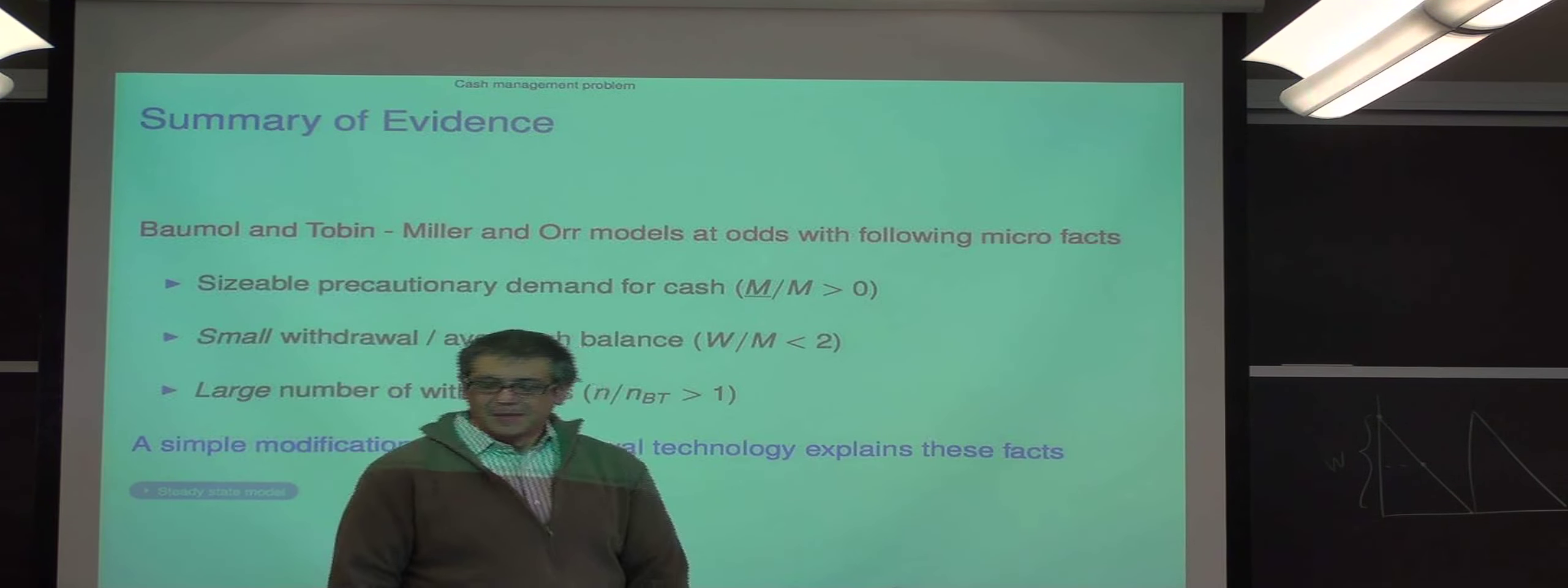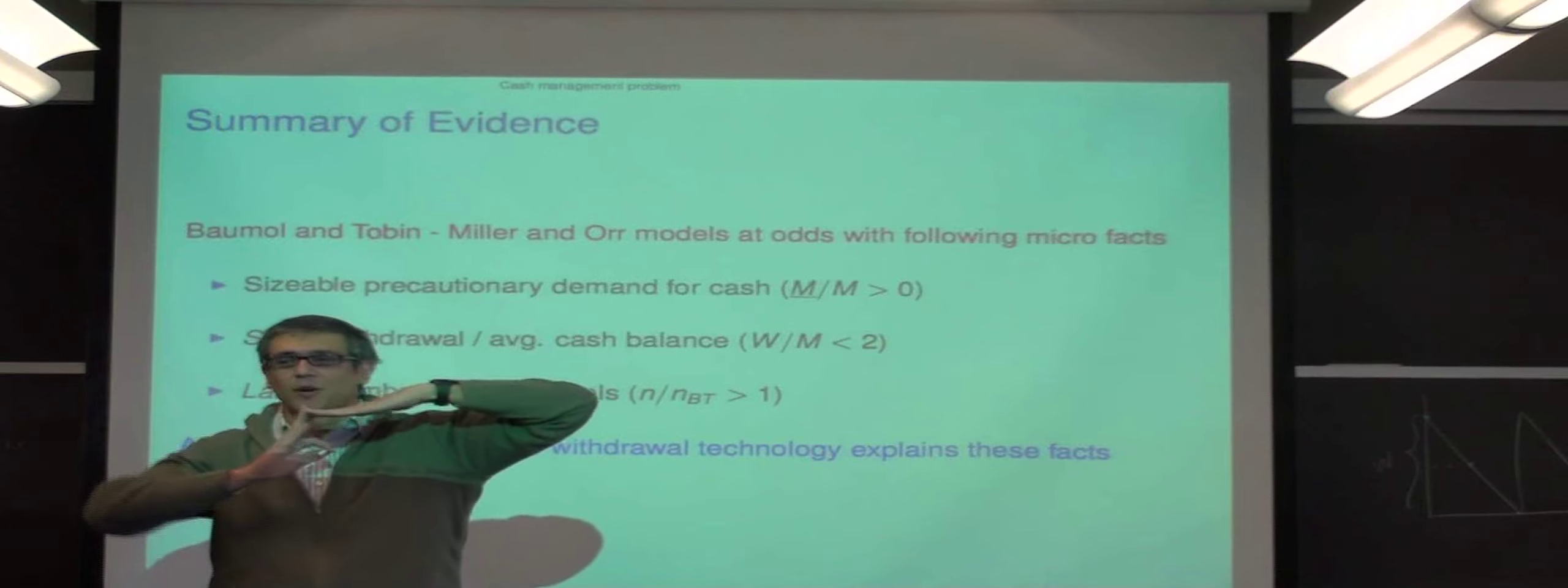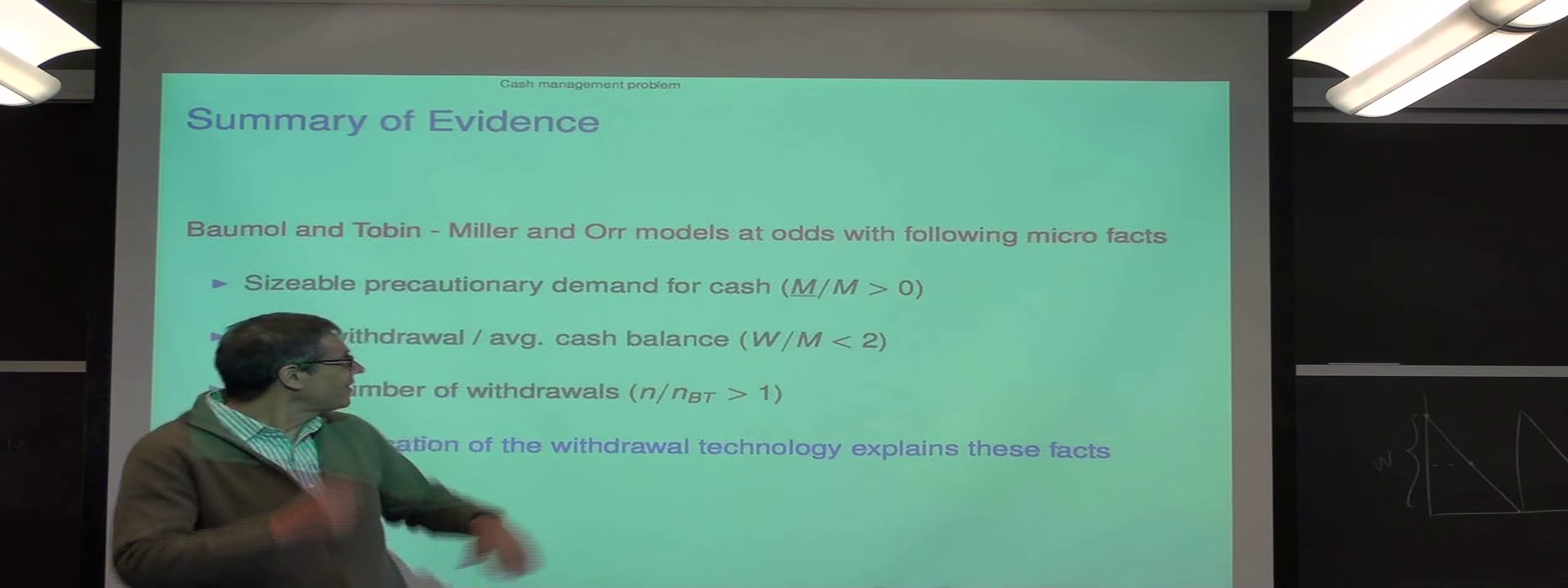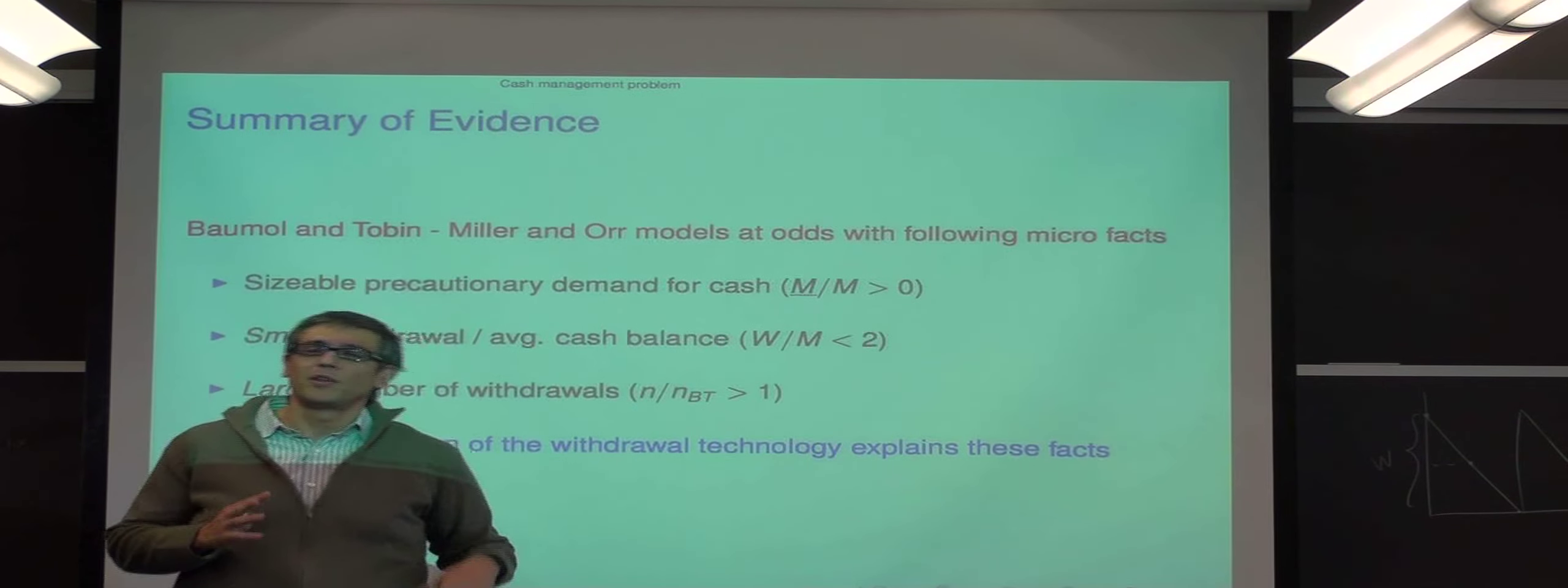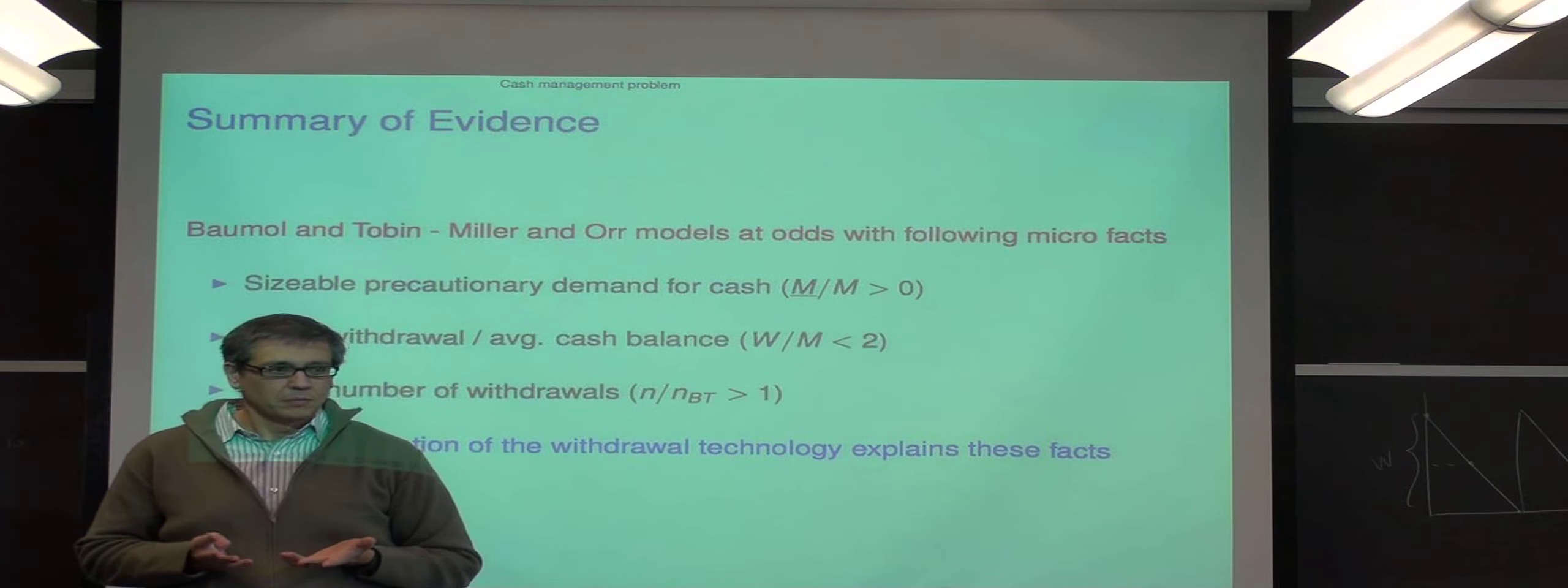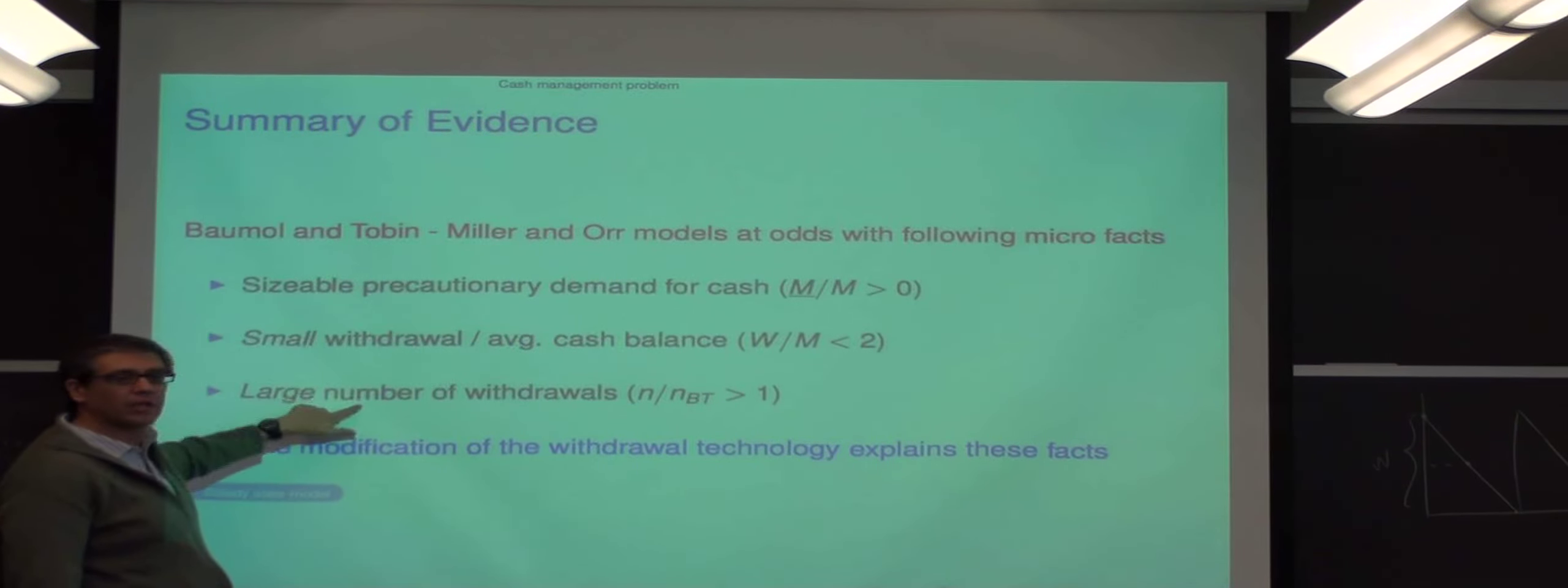So I discussed this little model, this steady-state model, but this steady-state model has two predictions, that with this parameter, you may affect the shape in a very brutal way. The elasticity is either zero or one-half. But you think about it, in some, maybe sometimes zero, sometimes one-half. But it doesn't have these features. So now I want to have a model that will combine both things. Why do I want, I think that this is interesting, this elasticity and level? Because it will look like in the aggregate.